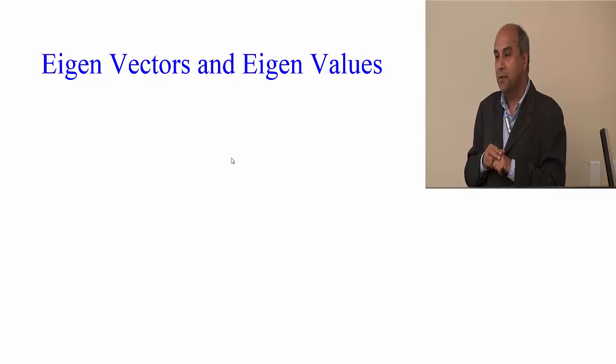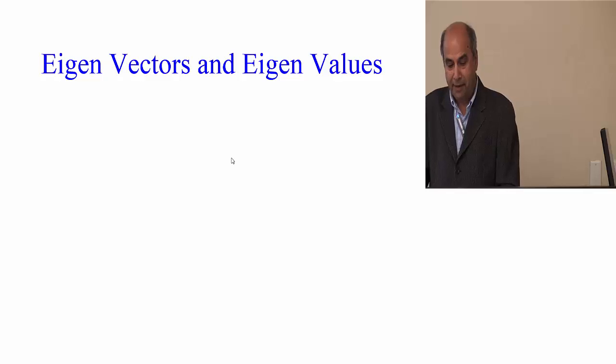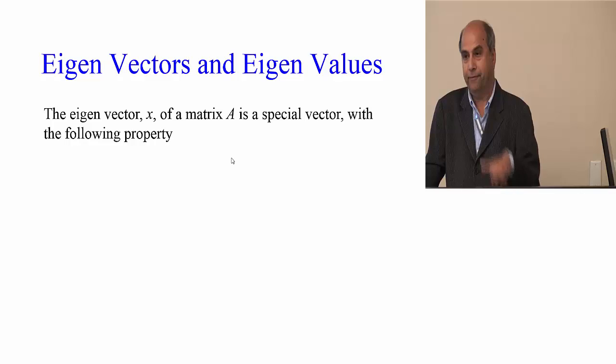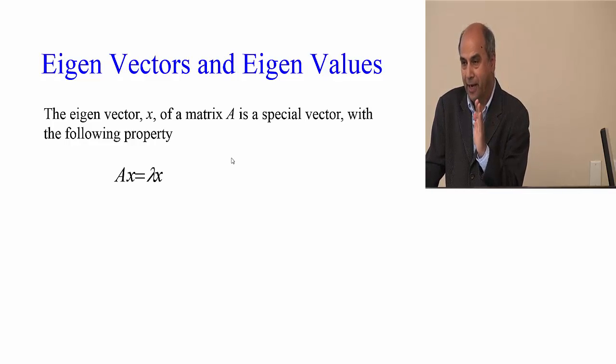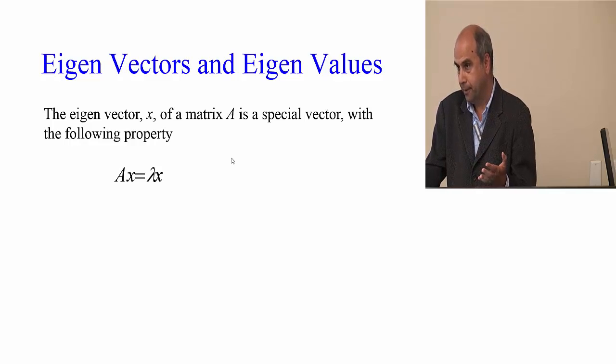You don't need any other book. You don't need any other course, saying you want to take a course first and come back here. This is simple. So, eigenvectors and eigenvalues. An eigenvector is a special vector for a corresponding matrix A, so that if I take a vector x and multiply it with A, I get the vector x back multiplied by some constant lambda. That constant lambda is called the eigenvalue. If x satisfies this, then x is an eigenvector. Simple.